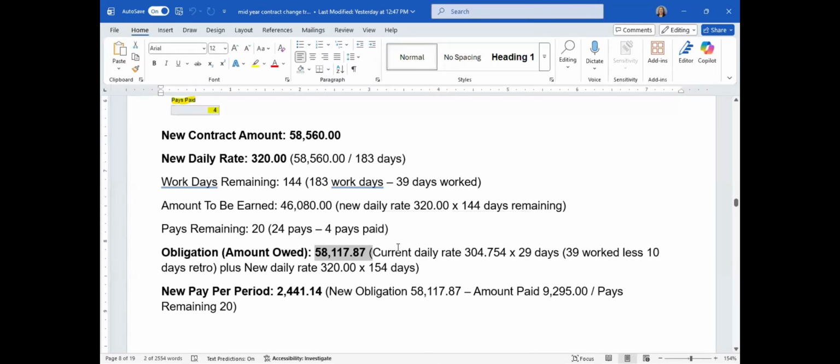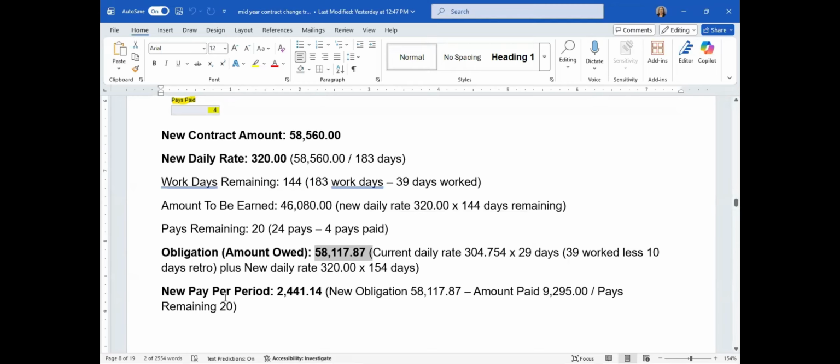Okay, and again, you can do this a couple of different ways. The way I did it was I took their current daily rate times 29 days because 10 of those days they worked are going to be at the new rate. So I just shifted it. So then I took the new daily rate times 154 days instead of 144.